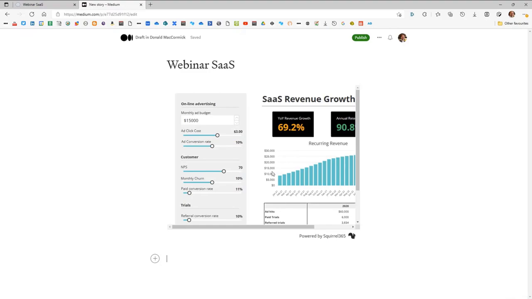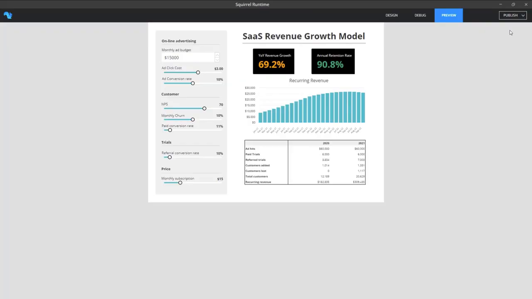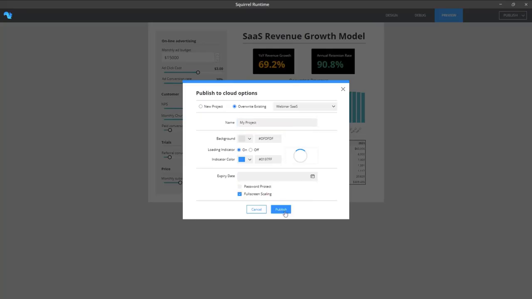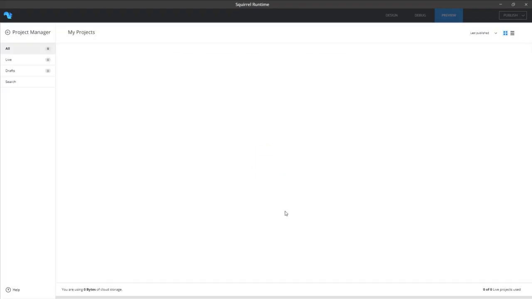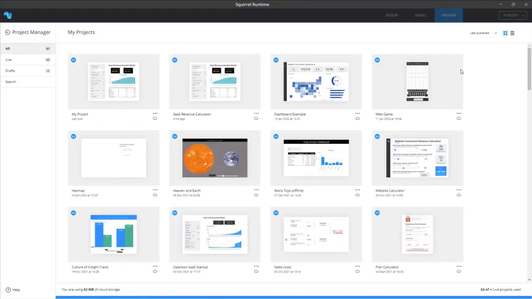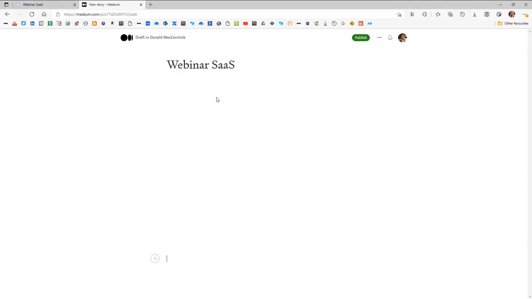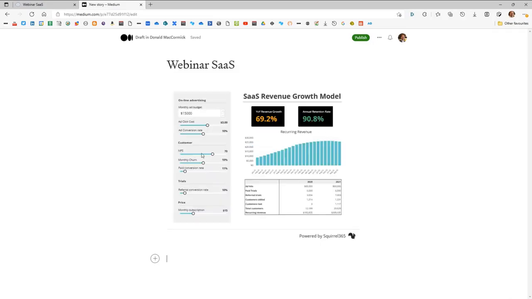Now that's because it's not shrinking to fit, but I can fix that very easily if I come back to Squirrel here. I can just republish that same dashboard, that same project, but this time with scaling on. Let's just update that link. That's a really nice way of seeing that if you've got a link out there and you want to make a change, you can publish it without changing the link. So if I come here, just take that off and then repost the same link, then this time, there we go, it's now fitting. And again, in Medium, it's not live in the design phase. You have to actually publish it.